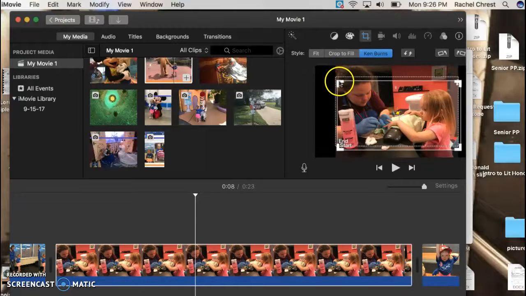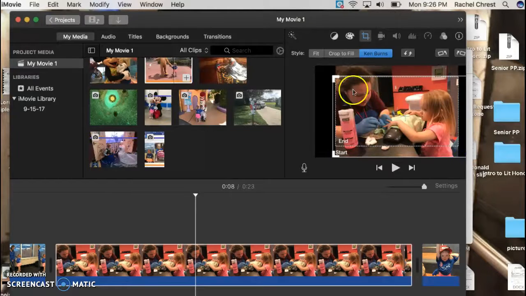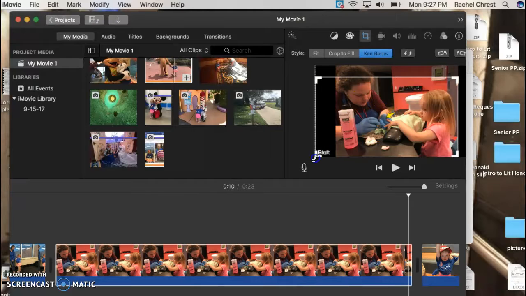Sometimes it doesn't really let you have the whole photo, but I think in this instance, it's the orientation of the photo that's making it hard. But just center it where you want to center it. So here, and then I want to make sure that this is out on the same length, and then I won't crop anything off, if that makes sense. So the start and the end are in the same spot. So that helps with this Ken Burns effect.